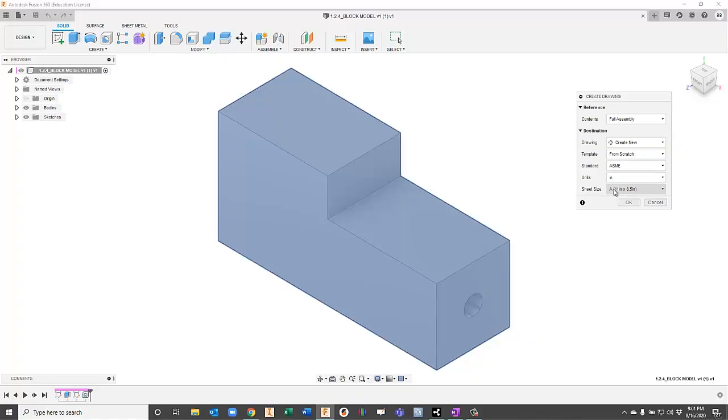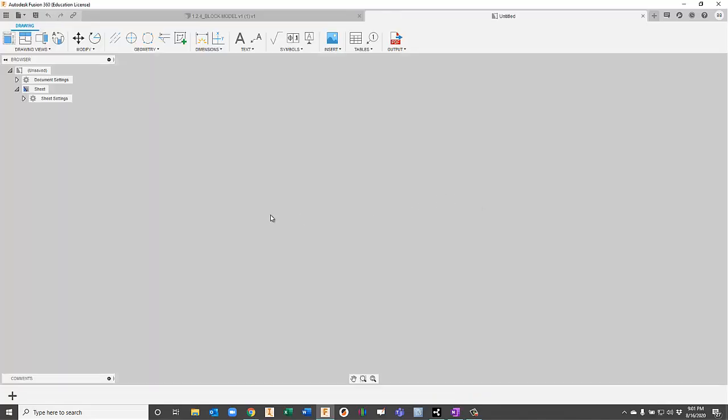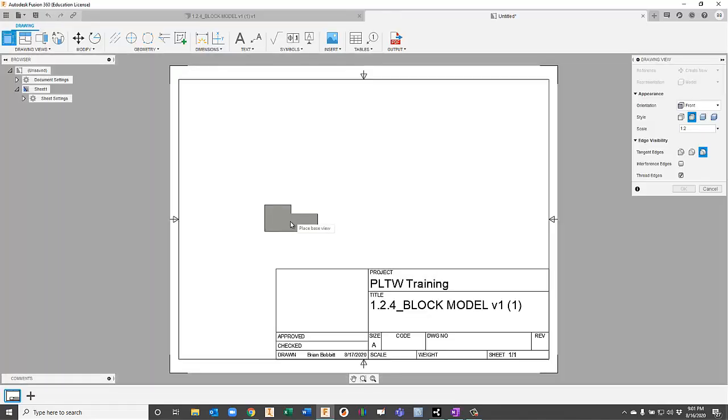Now I will say on sheet size, there's two size A's. This one is going to be a portrait. So remember back to the printing days, this is where we're vertical with the paper and this is where we're horizontal or landscape. Highly recommend using landscape. So I choose the second one down, the 11 by 8.5. So once I get through all these things, I'm going to click OK. And what's going to happen is it's going to create a file for us. It's going to create that document.